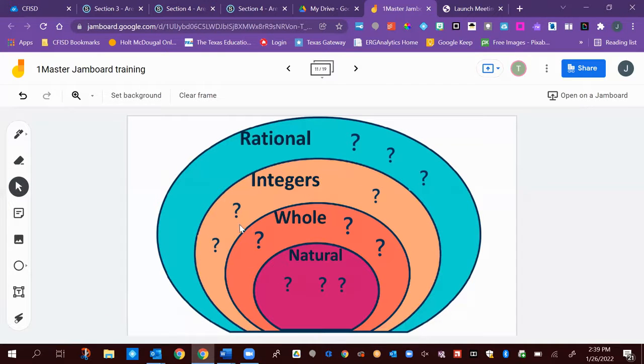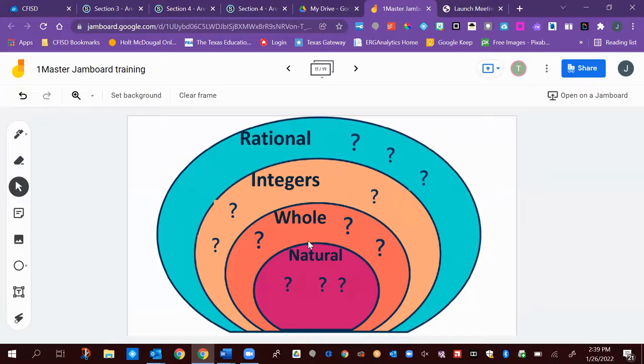So now as a student, if I want to go back and study, I can easily move the question marks. Integers. Great, I get a -5. What's another integer? -8/2, because that actually gives me -4. So that's just some quick examples of what you can do with Equatio in Jamboard.